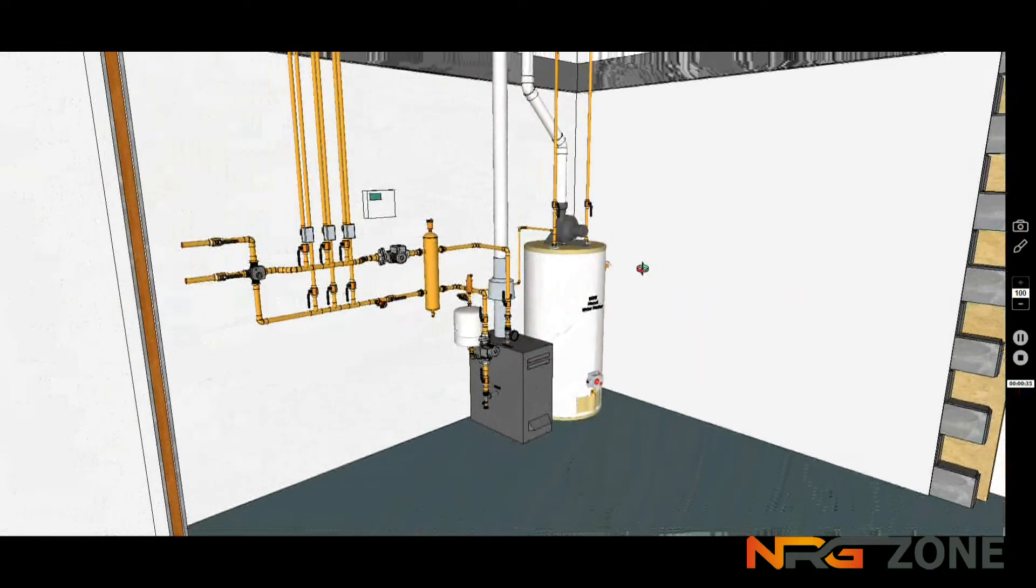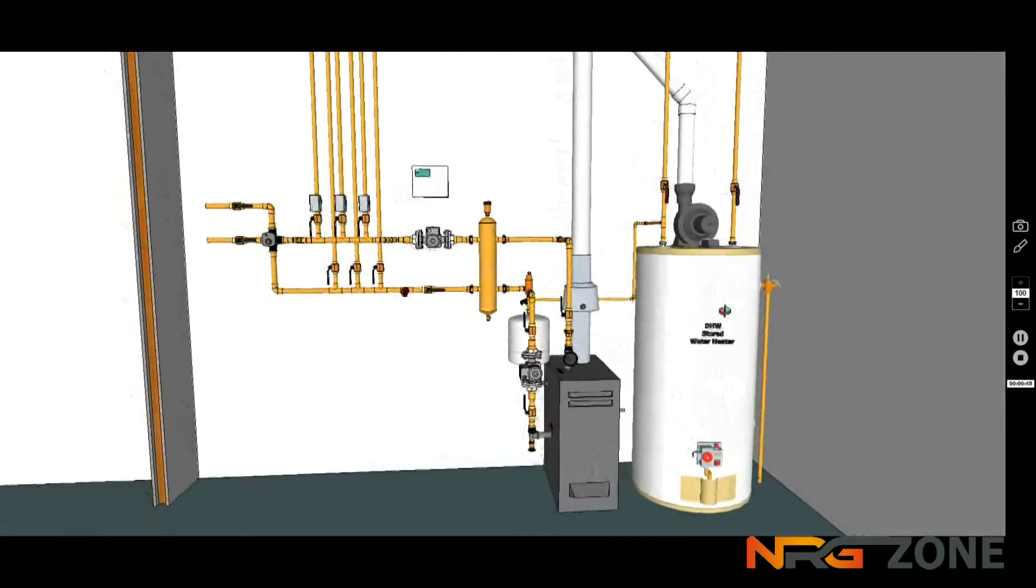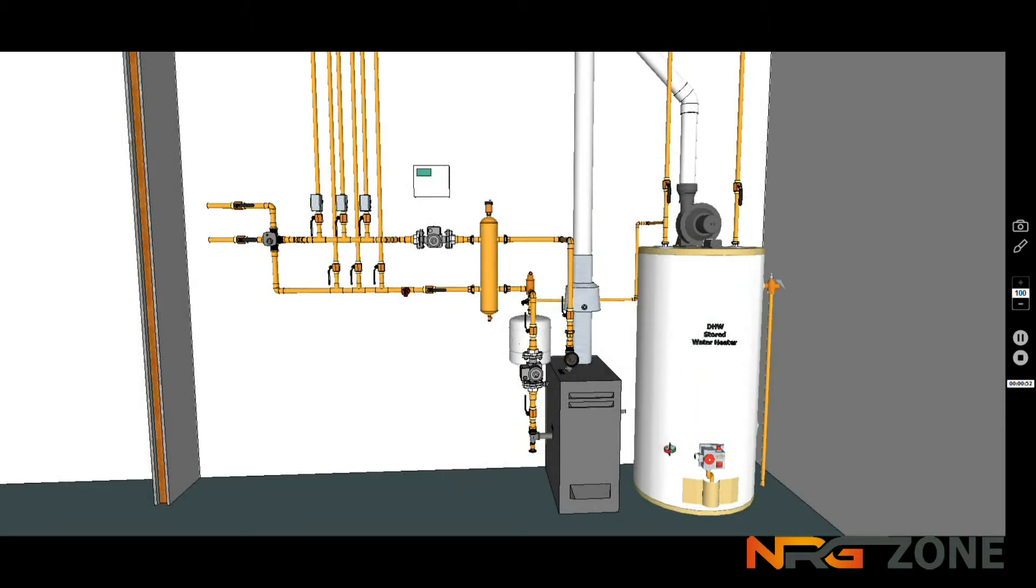The system I'm referring to is one where you would have a boiler, a conventional boiler with a low loss header used for central heating and a separate boiler used for domestic hot water. In this situation, the separate boiler would be the water store. When the water loses temperature, a fixed size flame will come on and heat the contents of the store. Cold water is introduced to the bottom of the tank through a cold inlet pipe and the hot water leaves the top of the tank. The main problem I find with these is that if someone washes their hands or has a shower for a few minutes, the boiler will fire again and bring it back up to temperature when there might be absolutely no need.